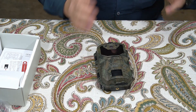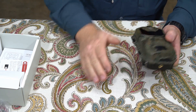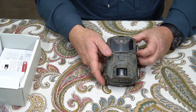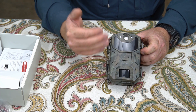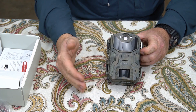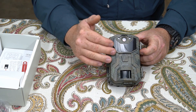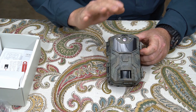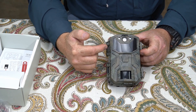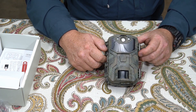So you saw all those samples — that gives you an idea of what it looks like. Let me go ahead and talk about what I like and the pros and cons. This camera did well — it performed good and had a very good detection rate. Battery usage was decent. Remember, I had it filming one-minute videos and it took 88 of those, so that's an hour and a half of video. Especially at nighttime, keeping those infrared lights on for one full minute — that's what drains most of the power out of the cameras, those infrared lights. So it did really good for what I had it doing.